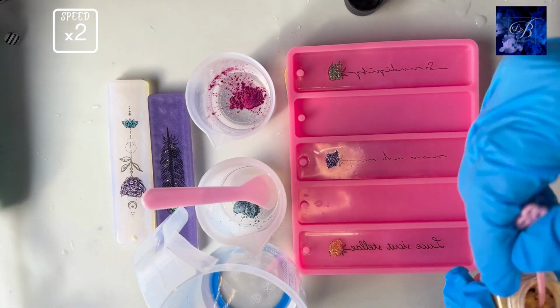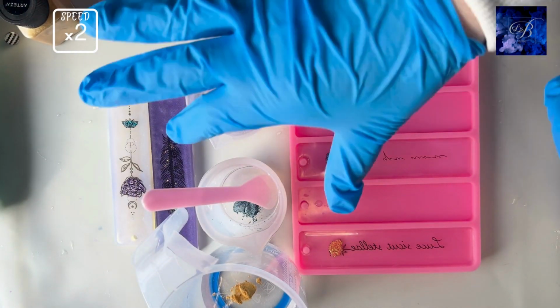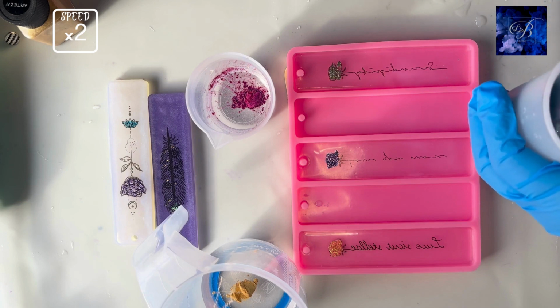And please be careful when you're using mica powders, as you don't want to be breathing anything in. Mica powder is not good for your lungs, which is why you should always wear your PPE. So that's your respiratory mask and your gloves.